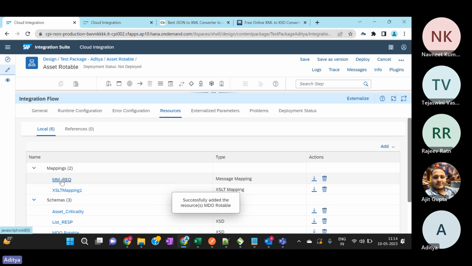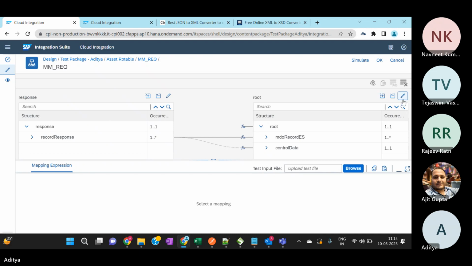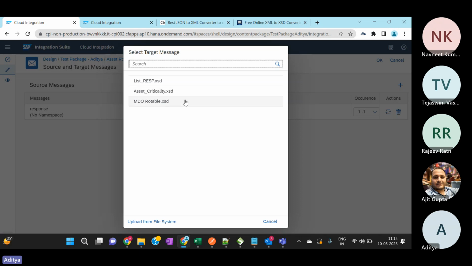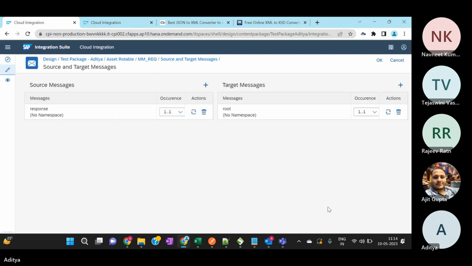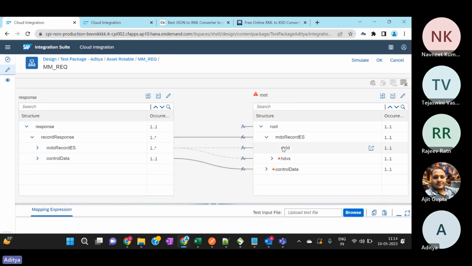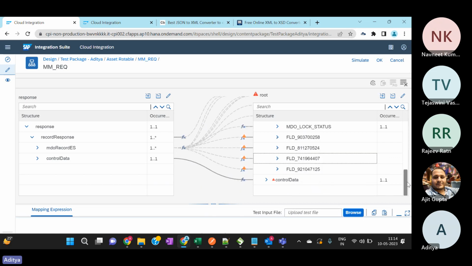Okay. Then go to mapping. Now you see the structure has been changed, right? If you go in this, see, these are the new fields that are there, and these are the old fields that are mapped. Okay. You see the occurrence has changed. Why? Because these fields are not a part of this new XSD, but because there is a mapping with these fields, it is still there.